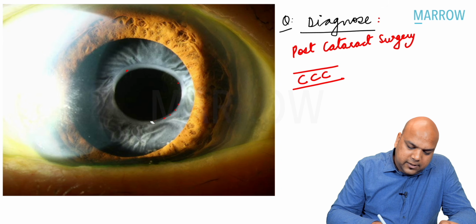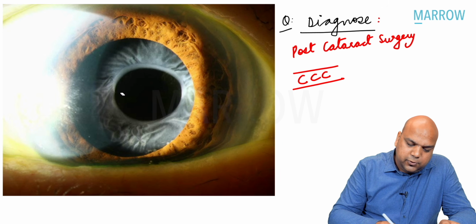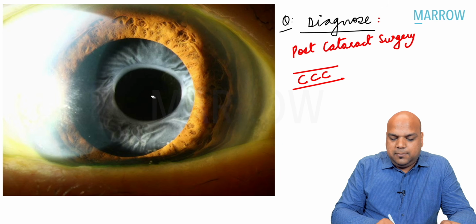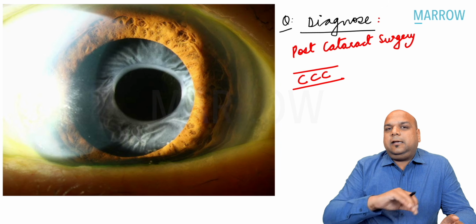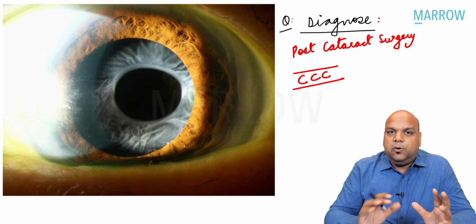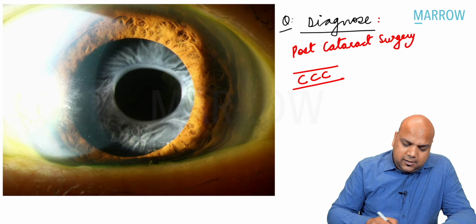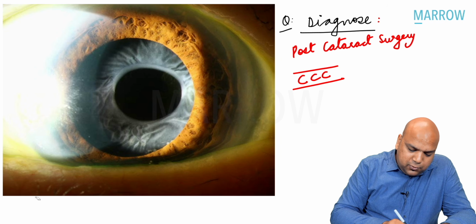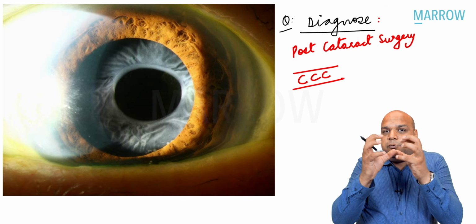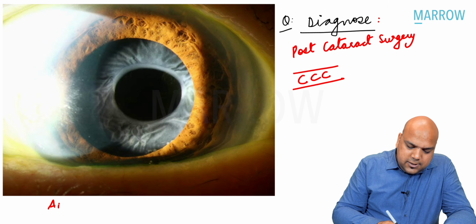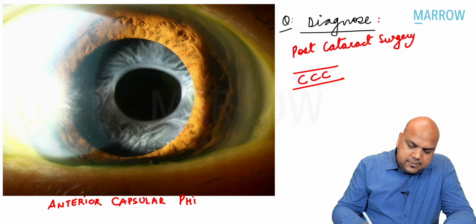Now, what is the problem they are trying to show you in this photograph? They are trying to show you that apart from the CCC, behind it must be the lens, obviously, the remaining part of the anterior capsule that you had left has completely become opacified. So, anterior capsular opacification post cataract surgery, but it is not only opacification because it is fibrous tissue, it is contracting. So, the diagnosis becomes anterior capsular phimosis.